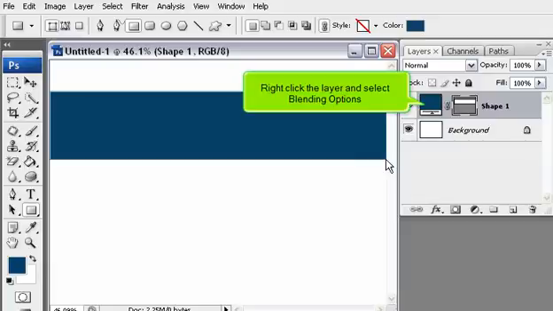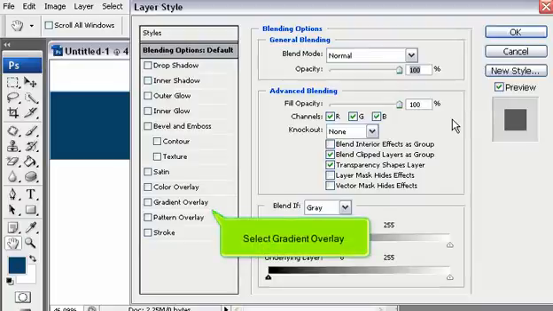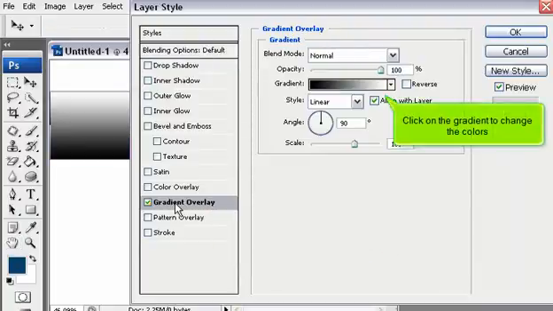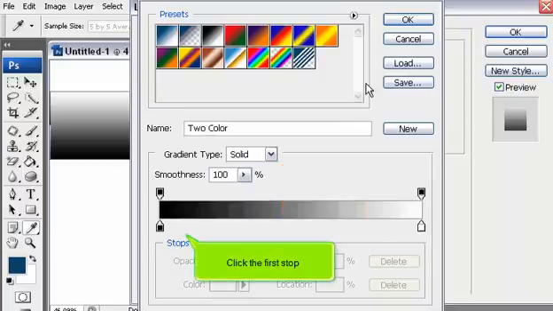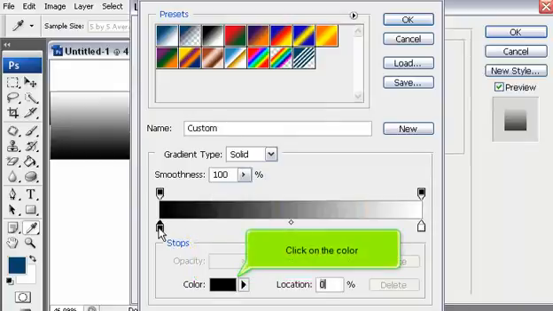Right-click the layer and select Blending Options. Select Gradient Overlay. Click on the gradient to change the colors. We'll need to edit the colors of the stops. Click on the first stop. Click on the color.